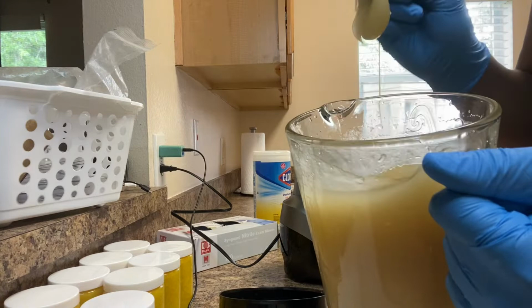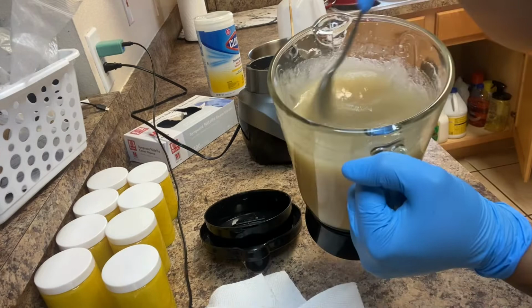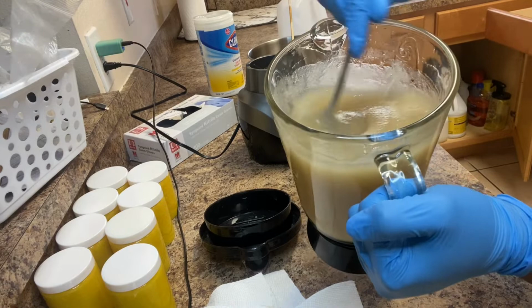So it's just that simple, guys. So here's a better angle. But yeah, you want it like applesauce texture. And I'm about to put it in some mason jars and then leave some out for the soap I'm about to make.